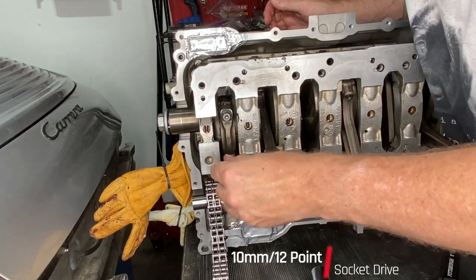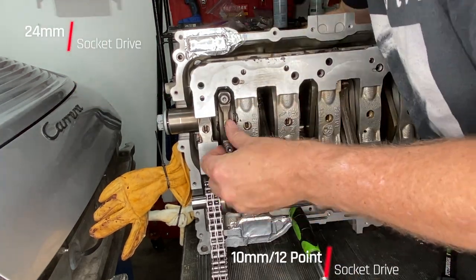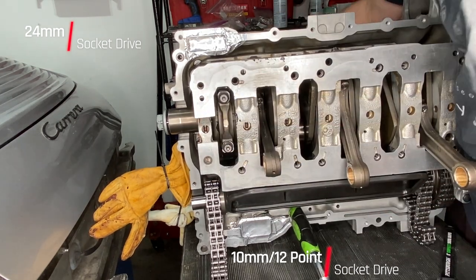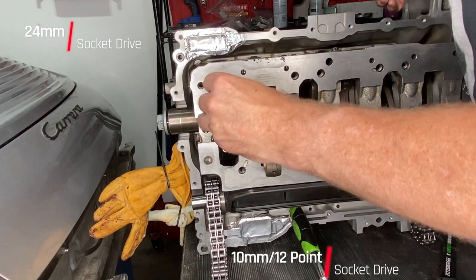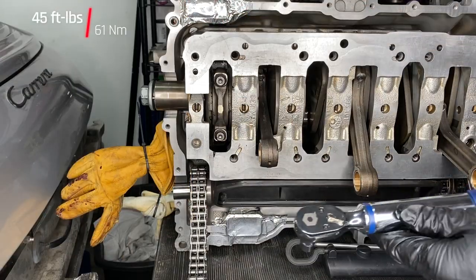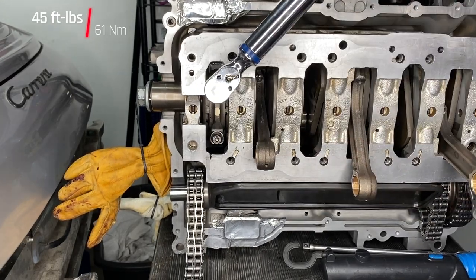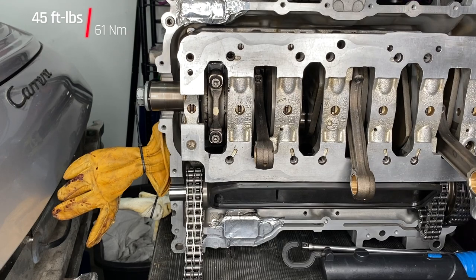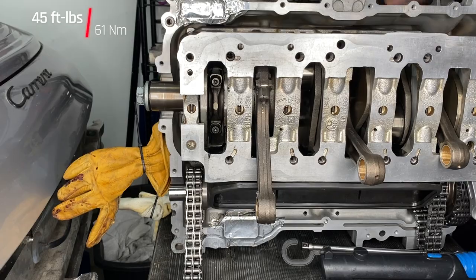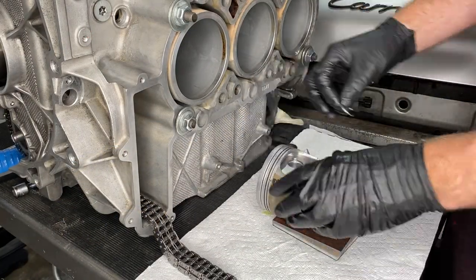Those are the ARP conrod bolts to prevent any conrod stretching, but also a little lighter. In the end, a system that worked for me was to rotate the crankshaft so that the journal for whatever piston I was putting on was as close to the cylinder bore as possible and centralized, then put the piston in, get the conrod on the journal, snug down the bolts of the conrod cap, and then rotate the crankshaft out so that you can get to those bolts more easily.